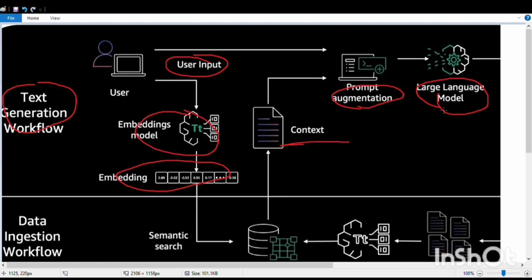RAG is powerful because it allows AI to use fresh, private, and domain-specific data, which an LLM alone cannot do. This is why RAG is widely used in customer support chatbots and enterprises, for document summarization, education assistants, and medical and legal knowledge systems.